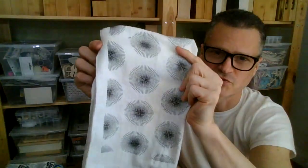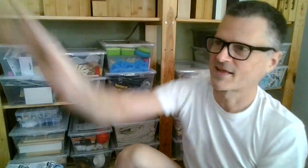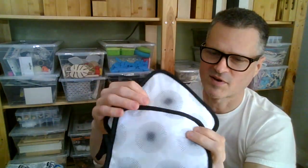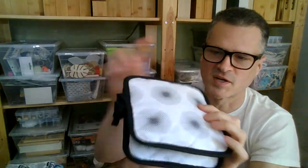Oh no, we're in so much trouble. And then this is real cotton from the Dollar Tree again. I already went through them, I remember, and I picked out the ones that, okay, I'm never going to use this one. I got rid of one. I'm never going to use these. I have other mattress pads that are better proportions. I'm never going to use that one either. To tell you the truth, I'm probably never going to use this, but I love this.